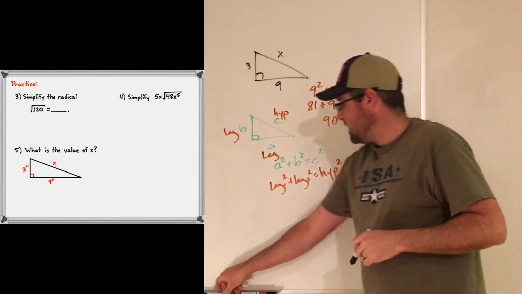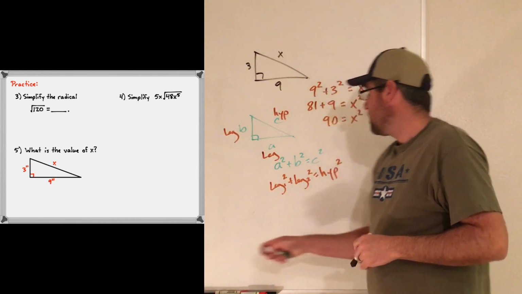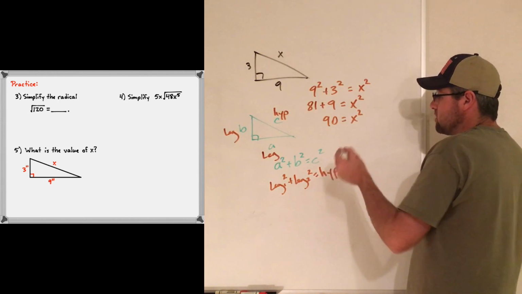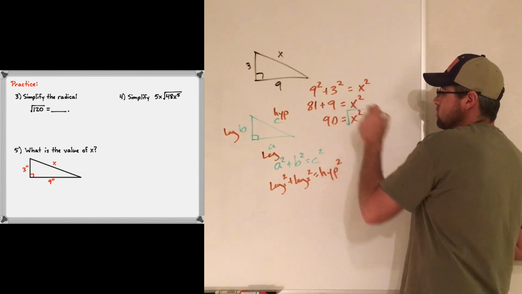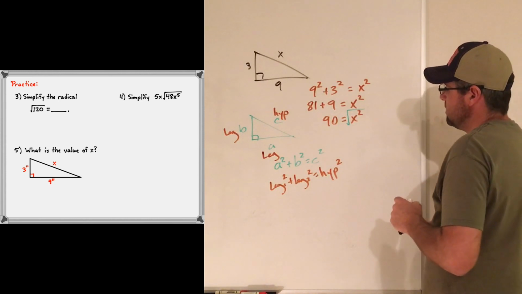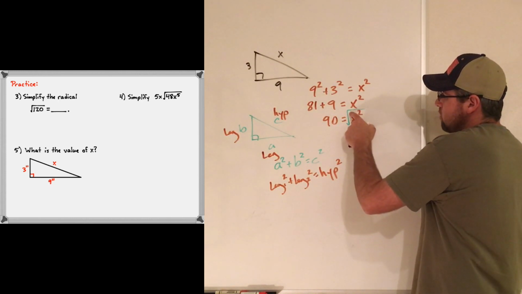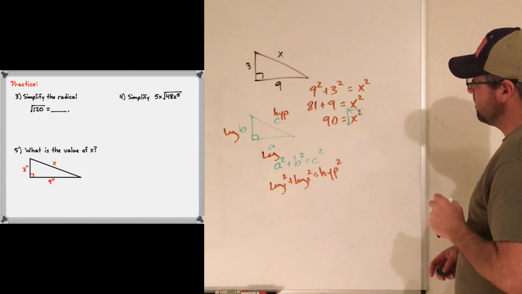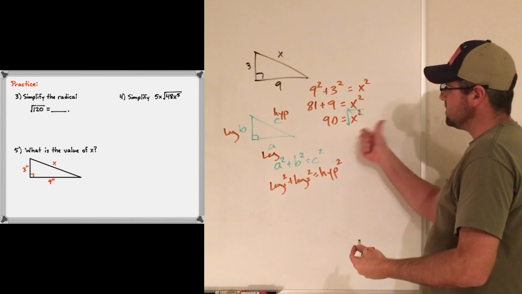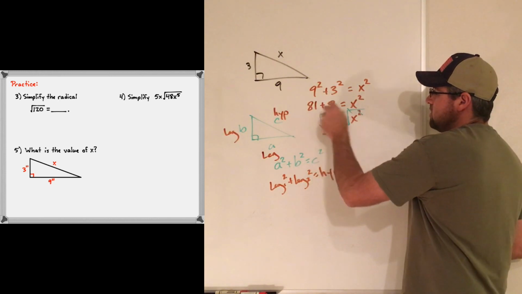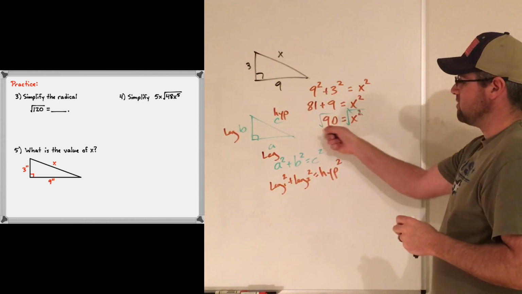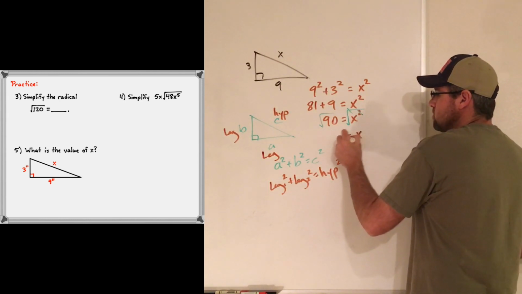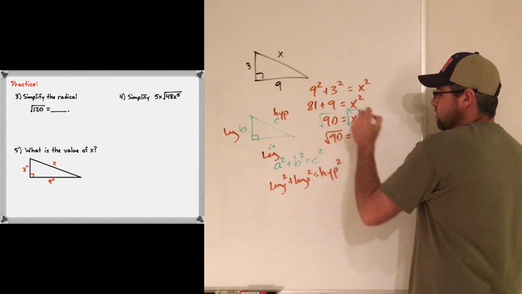And then we want to try and get x by itself. So how do I get x by itself? Well, I need to get rid of the squared. How do I get rid of the squared? I square root. Remember, I talked about that earlier in this lesson. The squaring and the square rooting cancel each other out. So you're left with x over here. But remember, whatever you do to one side of the equation, you have to do to the other. So since I square rooted this side, I have to square root the left side as well. So we end up with x equals the square root of 90.